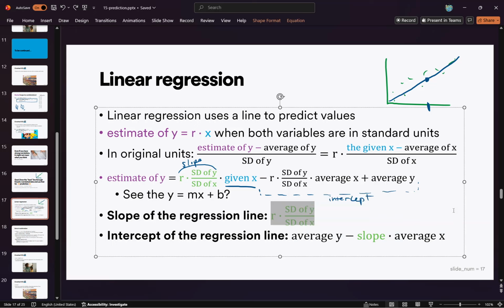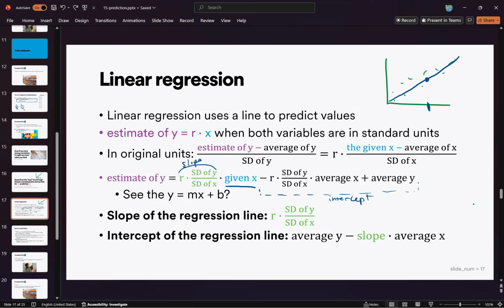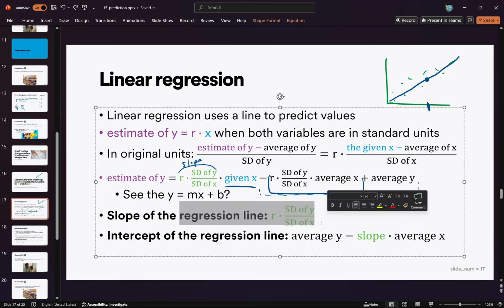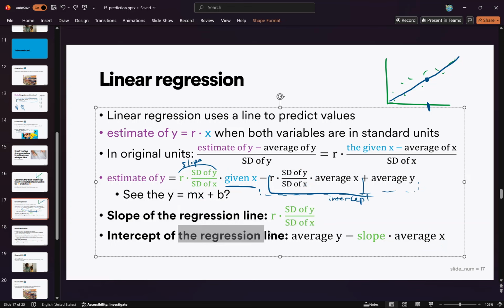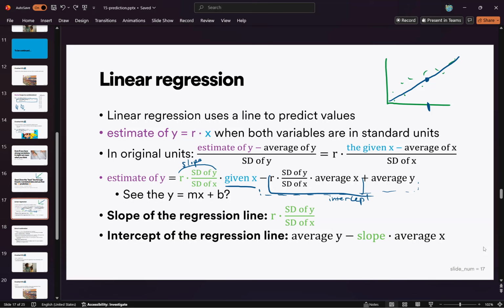And then the intercept in normal units land is, if you rearrange these, take the average Y, subtract all this stuff, average X times whatever this is, but that's actually the slope all over again. So you can do it that way and save some time. There's the slope of your regression line, supposedly the best line that you could draw between all the points of your data set. And this is the intercept for that line.